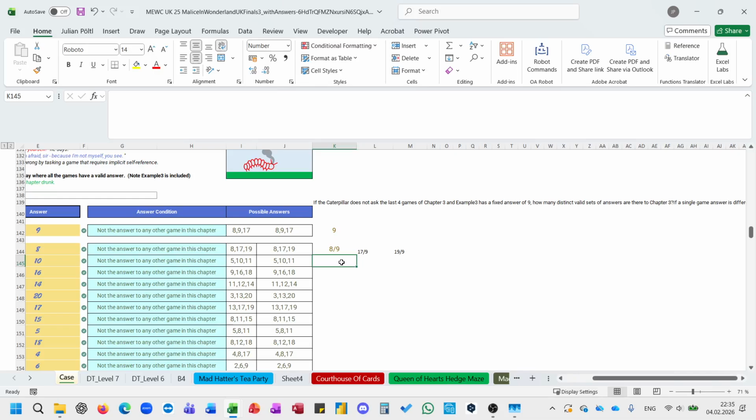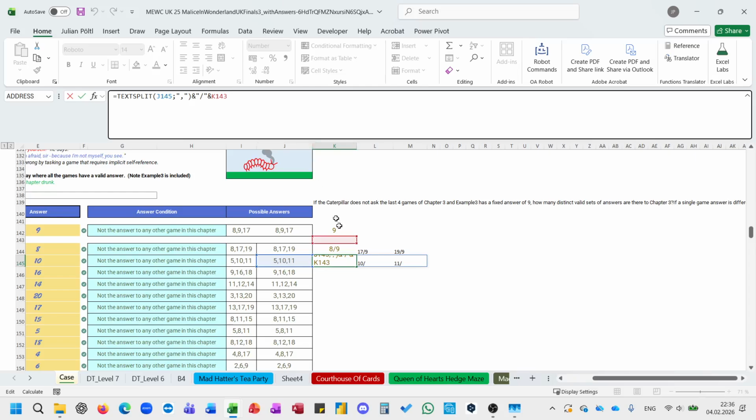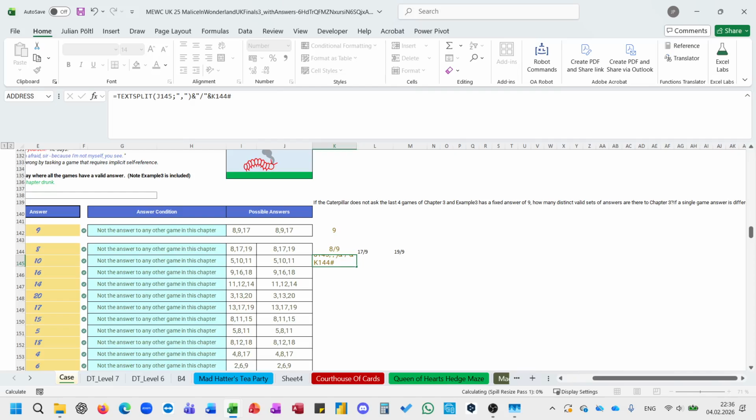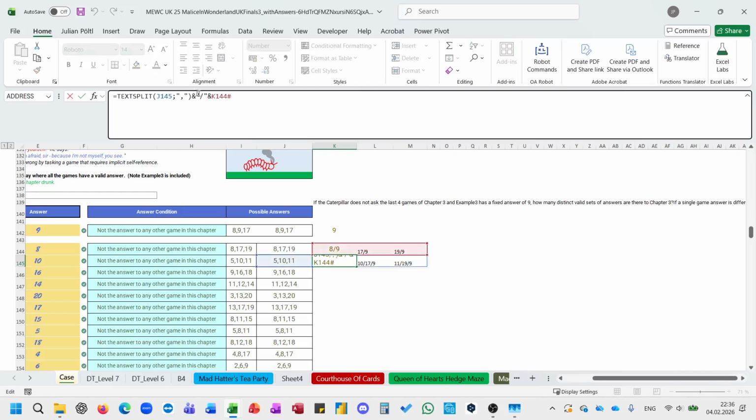We now combine this for all other combinations, also for the combinations below. But actually, this might not work. Yeah, this has not worked because we have to split by rows.